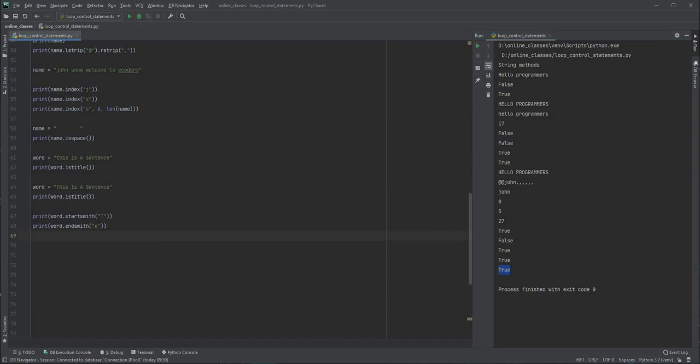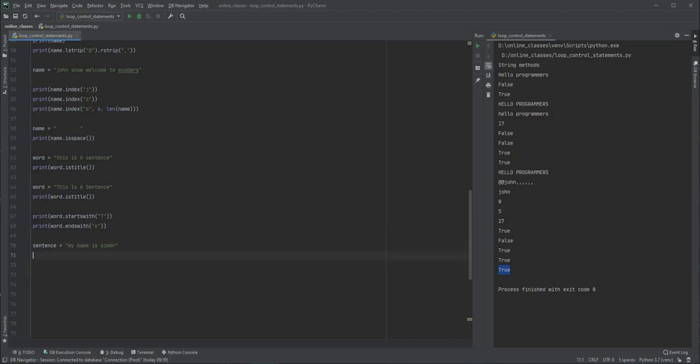We have a few other functions which I'll be talking about now. I'll take one sentence, saying my name is Simon or something. In this string, we split each word at the white space.